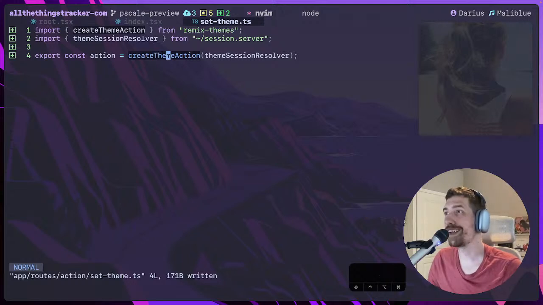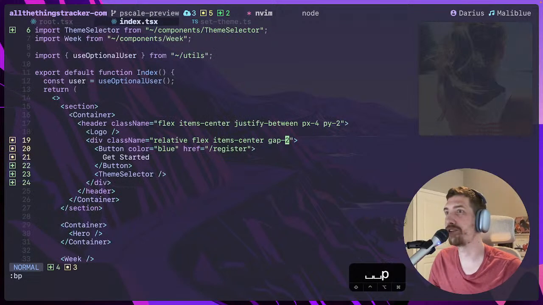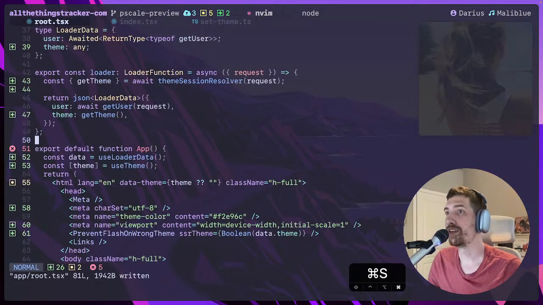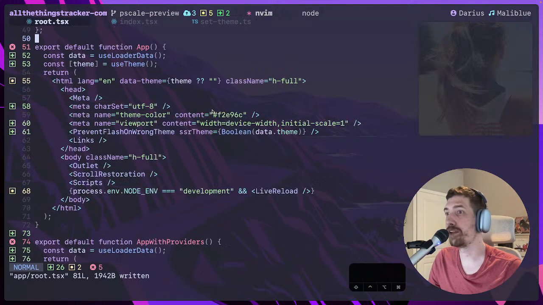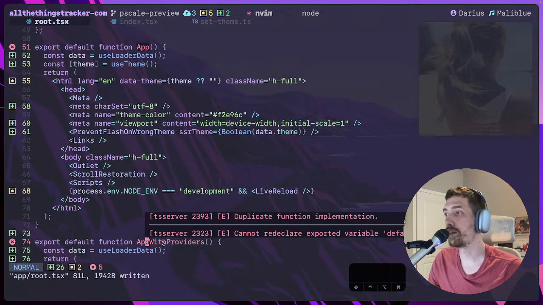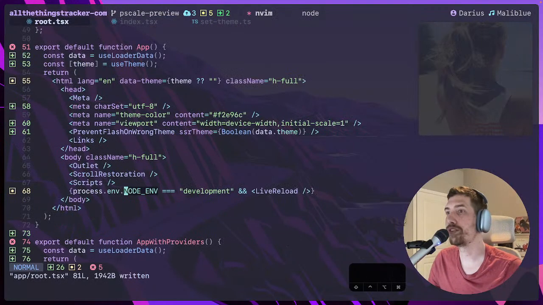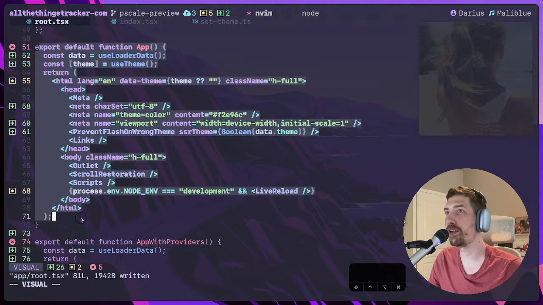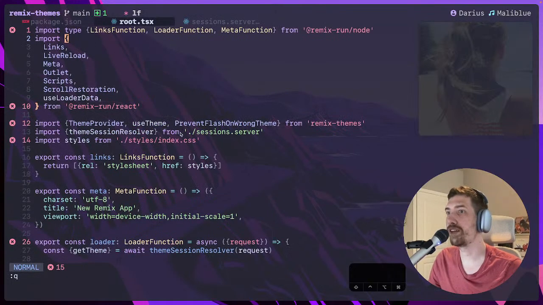Now the real question is, how is the session actually set? Is it something that can manually be called? Oh, what is this one? Cannot be declared exported function default. Oh, interesting. So he's calling this and setting it up. Check this out, guys.